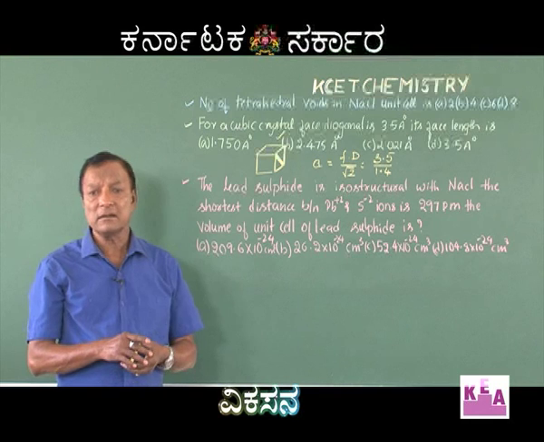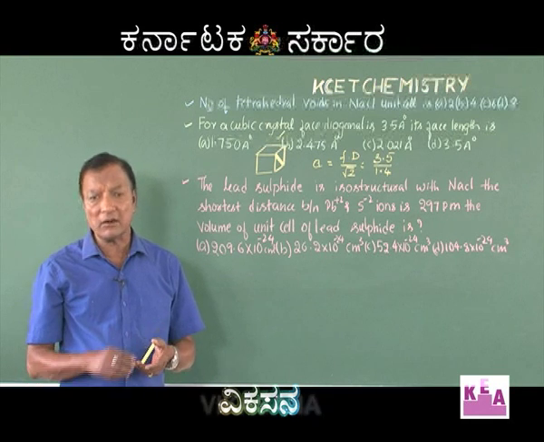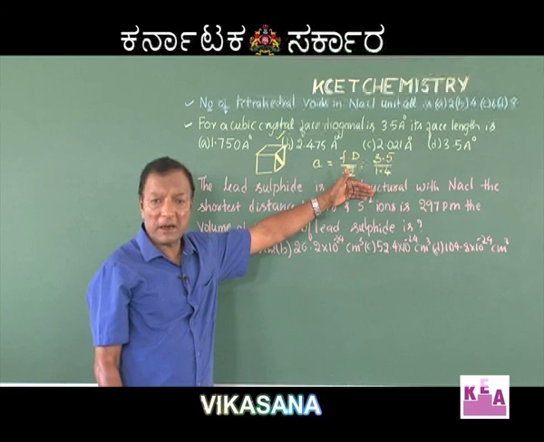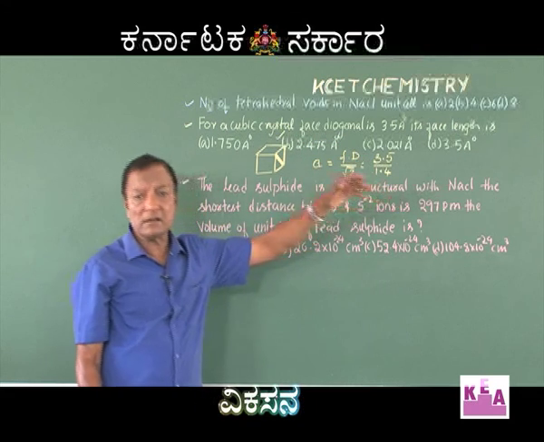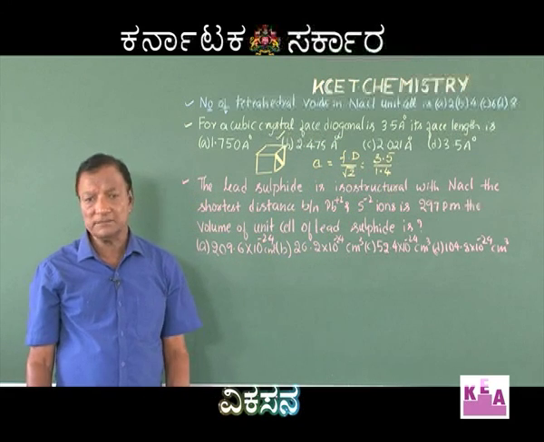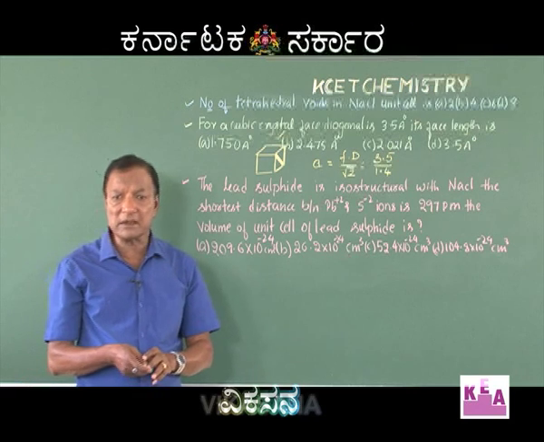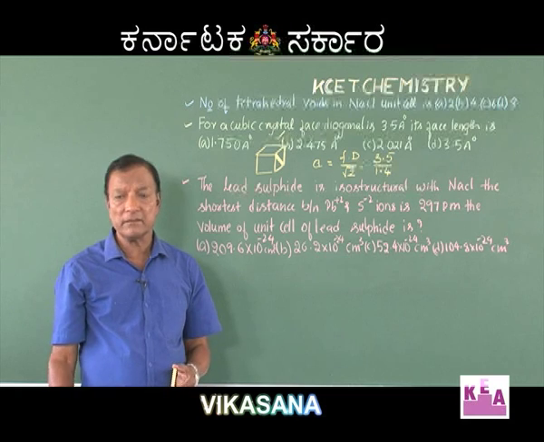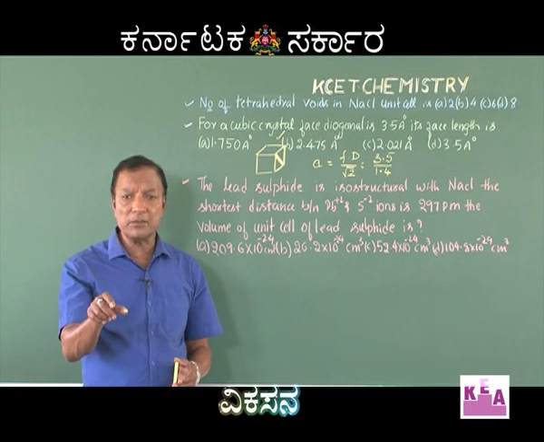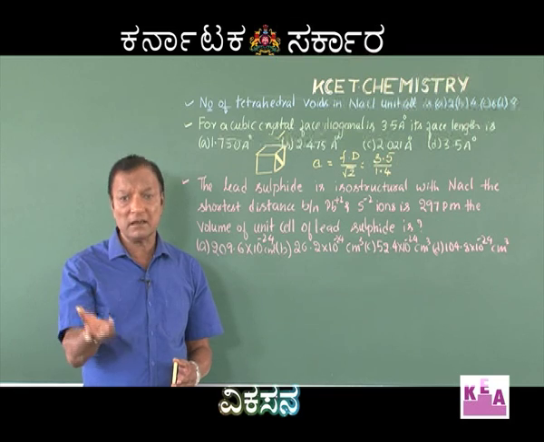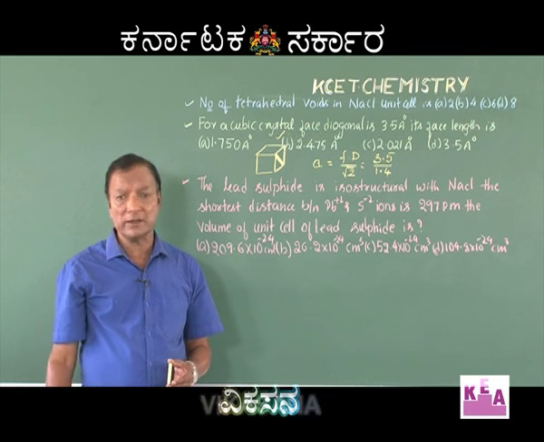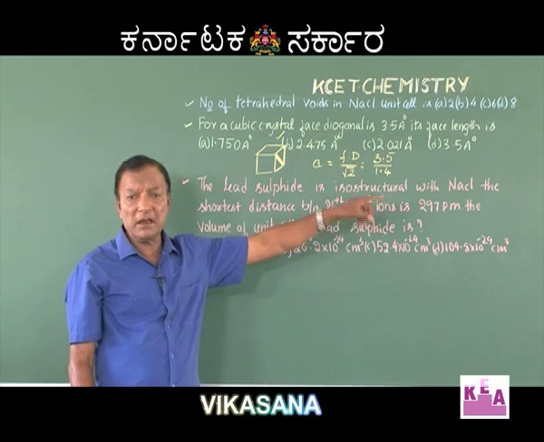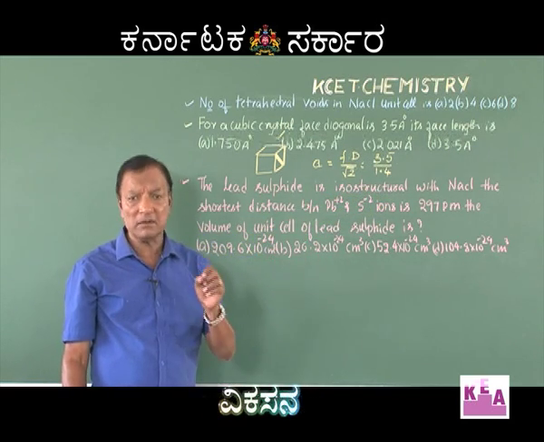So there, two things are to be taken care of. One, what is the isostructural pattern, and what is the structure of NaCl. Isostructural means two different crystalline samples having the same arrangement of the particles in the crystal lattice are called isostructurals. So structure-wise, PbS and NaCl have the same pattern.